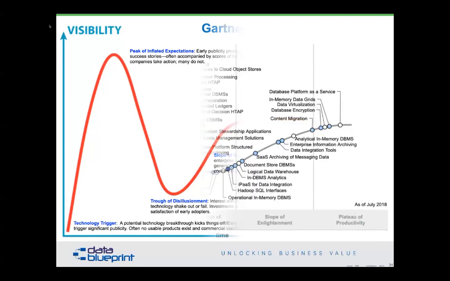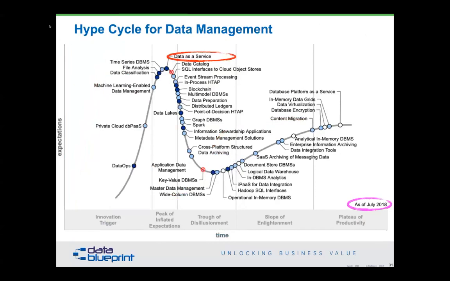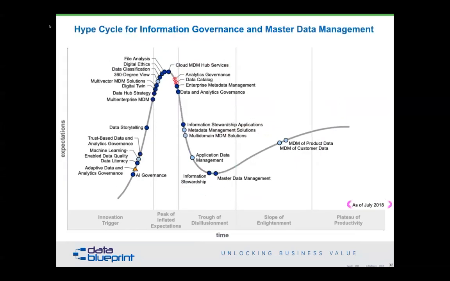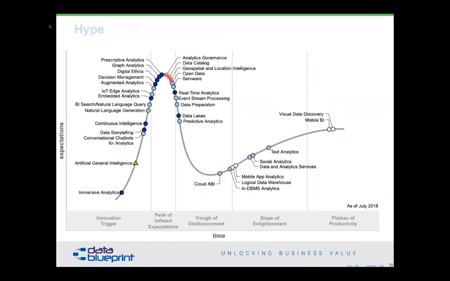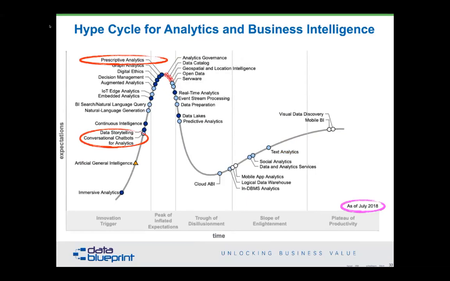Here's July 2018 as an example: data as a service was at the top of that cycle — probably not the best time to invest. Information stewardship applications were headed for the trough — not great. Master data management in 2018 was looking pretty good, getting through and back toward where it ought to be. Database platform as a service was maturing nicely. Machine learning in July 2018 was great, but metadata management solutions were not in a good position. Data storytelling was on the upswing. Prescriptive analytics was right at the top — not the best place to be that year. You can get these reports by collaborating with a colleague at your local university library.